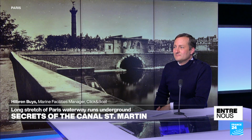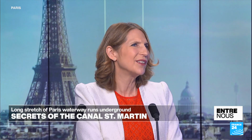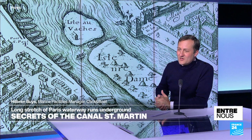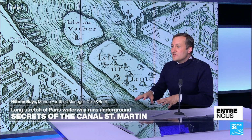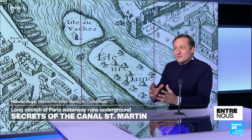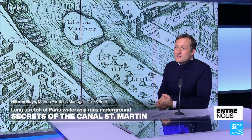All right, but let's talk about the tunnel, the vaulting of the canal. Now, that apparently can be linked to a revolution. Yes, indeed. So ahead of the Industrial Revolution, we're going to have a series of revolutions. The French are known for their revolutions, quelling revolutions also. And in this case, we're in 1848, not the most famous of the revolutions, but an important and seminal one nonetheless. What you had around Paris was a series of communes that would emerge, which are essentially autonomous communities of revolutionaries, proletarians who barricade themselves in, and these must be dispersed usually by the cavalry.